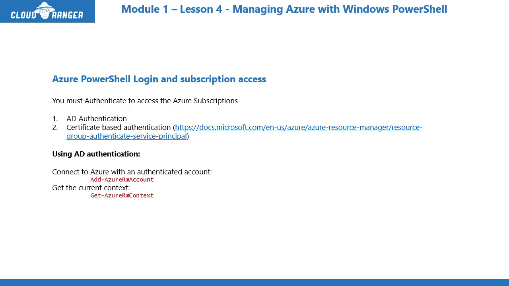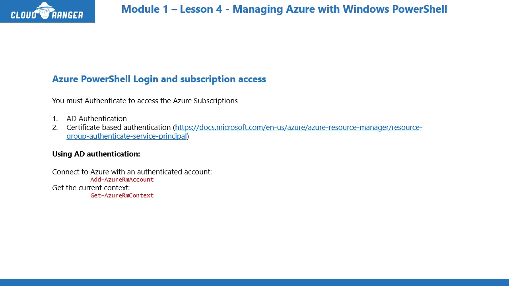Do not worry about the details of this. We'll be doing a lot of that when the time for that lesson comes. But remember, there is an Azure Active Directory created for you every time you create a new account, and that's what we are going to use. This is going to be no different from the account that we have been using to get into the portal. Like I used Sean at cloudranger.net. You'll probably be using something Hotmail or Live or Gmail or your organizational account. It doesn't matter. Use the same account you are using to get into your portal.